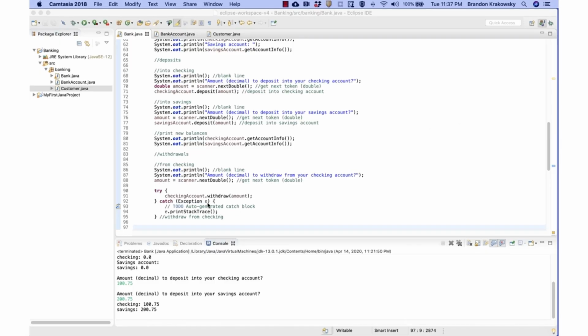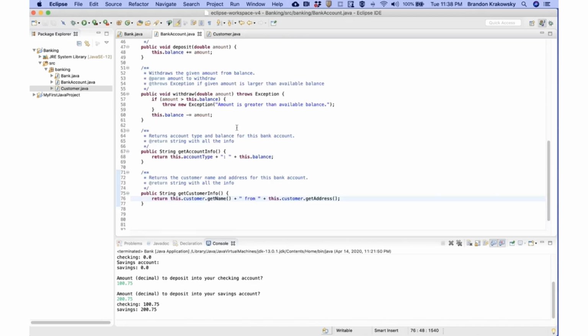Here, e is a variable that represents the exception. It has a print stack trace method, which by default prints the entire stack trace that led to the error. If you recall, we generated a custom error message when we created the exception and we threw it from the withdraw method.